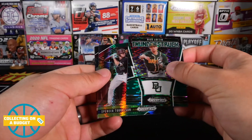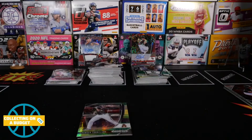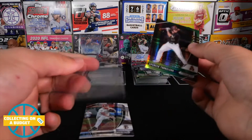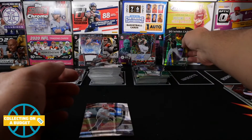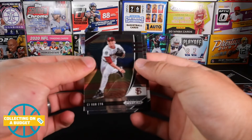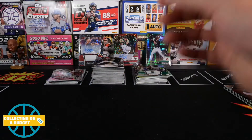Ed Howard. Thunderstruck Nick Lofton from Baylor. There we go baby — that's what I'm talking about! I don't know what this parallel is called, but I'm assuming the darker green ones are the green pulsars and maybe these are the green-yellow parallels — hyper green yellow. That would make sense. I don't know why it took me so long to figure that out. These are the hyper green and yellows. CJ Van Eicke and Trevor Hover. That was definitely a solid last pack.